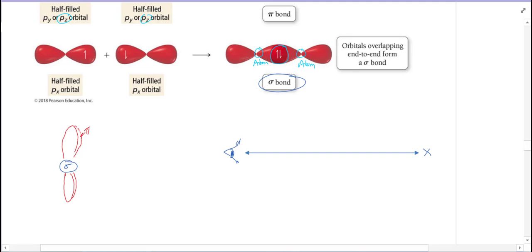The pi bond could be left and right as well. So it could be there as well. So that's what we're looking at, just looking at this three-dimensionally in space. It's not as straightforward as other things because it's very abstract and you have to visualize, and that's a skill that most of us don't work on in our daily lives. Some of you are better at that than others, but we're still not always developing it, and that's okay.